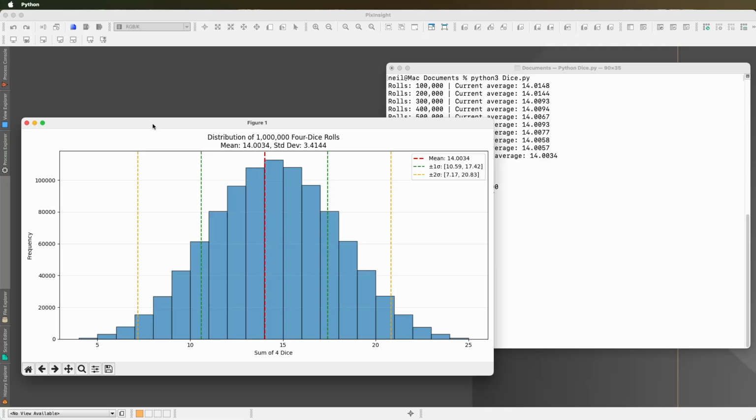But what you nicely see is that in the middle there, the peak of the distribution is around the number 14, which you can really come to quite easily with just a bit of common sense. Of all these dice rolls, the combinations in the middle are the easiest to roll because there are more combinations that make up those numbers, so you get this lovely normal distribution. Now, what I want you to really realize here is there's no chance of rolling 1. That's impossible. The minimum number you can roll is a 4. And there's no chance of rolling 25, even though you see it there on the graph. There's no bucket above the 25, it's 24. There's no chance of doing that.